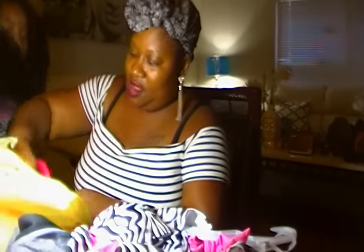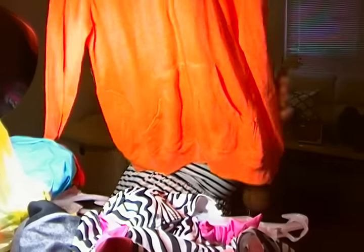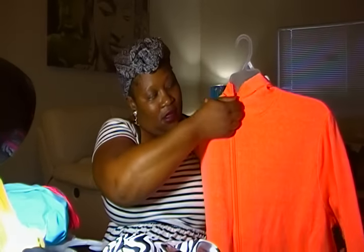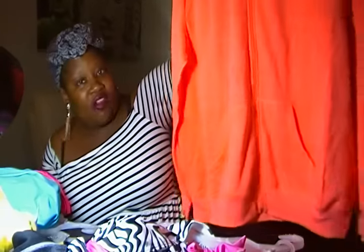I needed me a hoodie for winter — I like to have a hoodie. I got this nice hoodie. It's bright, but it's going to keep me warm. $1.31. It has a hood in the back and it zips up and down. So if I travel up north, this will definitely help keep me warm.